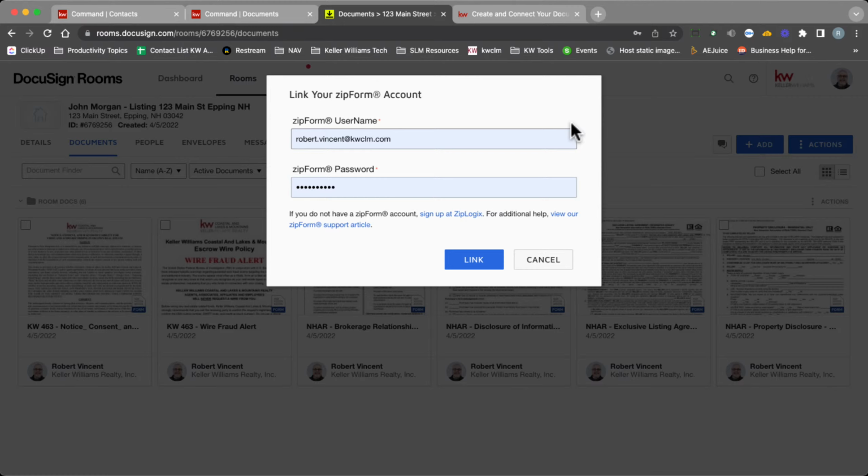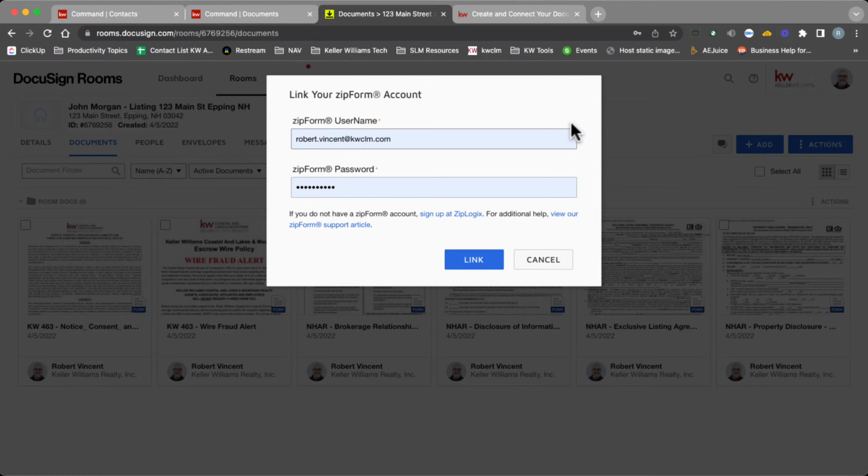We refer to it just simply as under the umbrella of DocuSign, which means you don't really have to do anything except for create your account with your KW email and let us know what that is, which hopefully will be your KW, and boom, you have access to your forms.